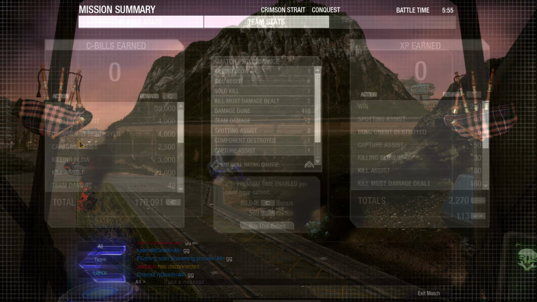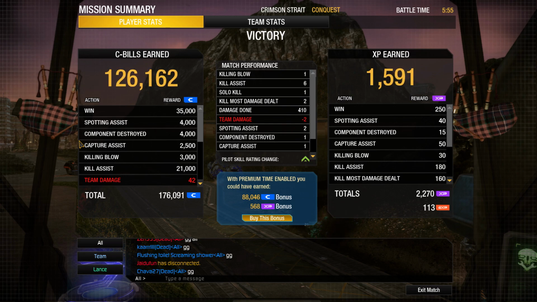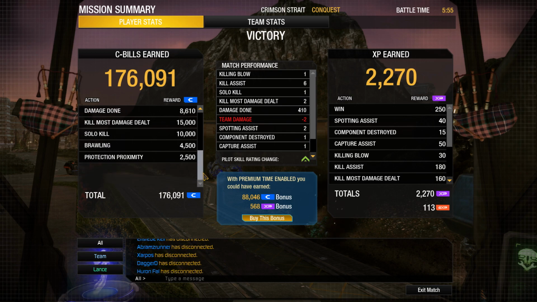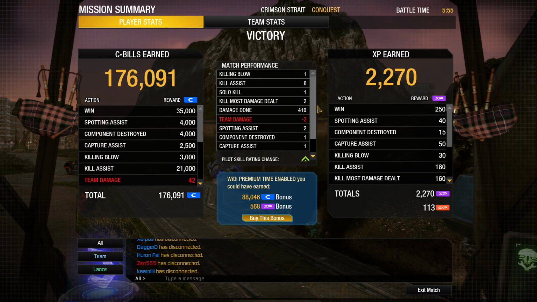So, a little unfortunate there, we got our stuff stripped so quickly. We did get 176,000 C-bills. Gotta love that Conquest bonus, an additional 56,000. If every match was Conquest, man, we'd be making so much money. 1 kill, 6 assists, with 410 damage done. Let us improve on those stats in the next match.